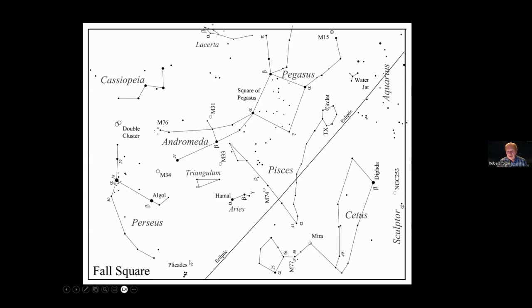I like to call this the fall square. This comes from a series of charts having them broken down into the fall square, the summer triangle, the winter hexagon, and the spring diamond. So this is the square of Pegasus. It's all second magnitude stars, so it's pretty easy to see. You've got Pegasus, Andromeda, Perseus, Cassiopeia, and Cetus the sea monster. And just out of the thing is Cepheus.